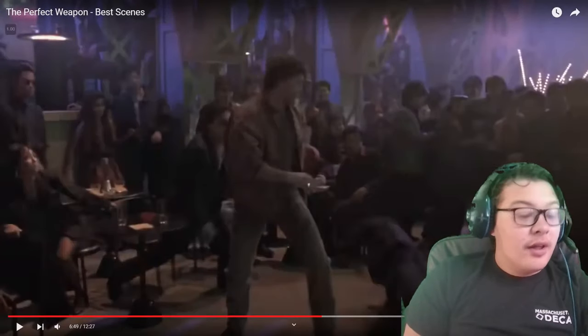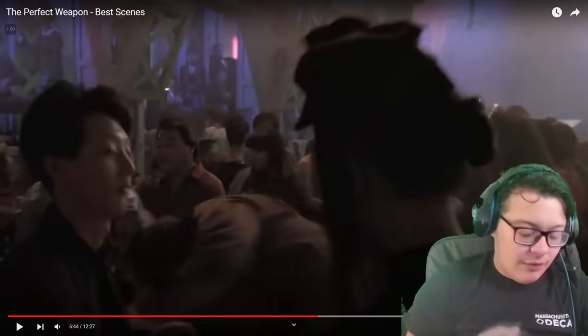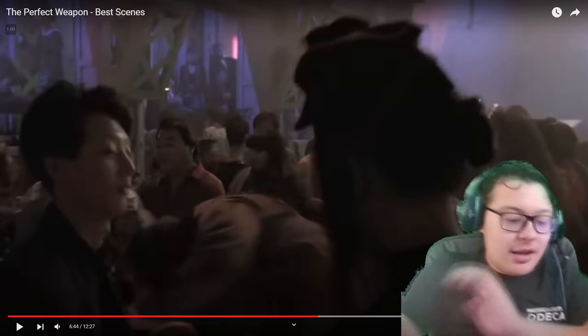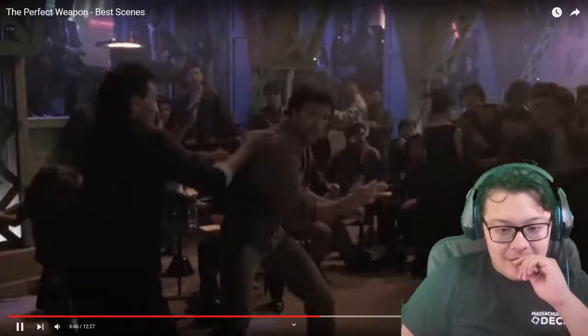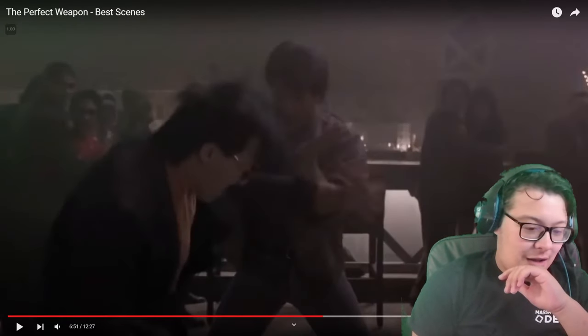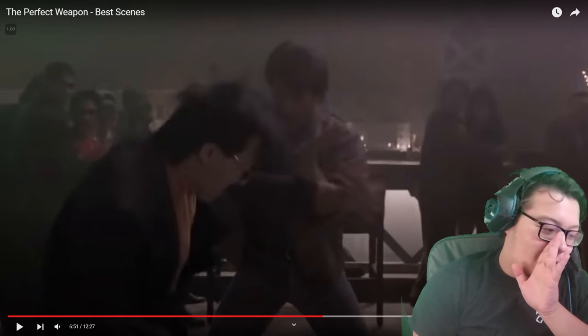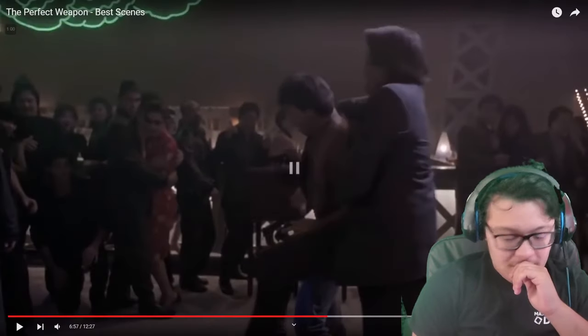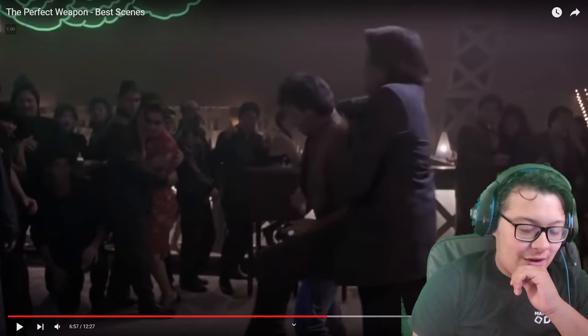Ooh. That technique is Ramming the Eagle. Someone's grabbing you from behind, someone in front of you throws a punch, you block this guy while hitting the guy behind you at the same time. Boom. And you see, that technique is a lot longer than it's shown in the movie, but guess what? Kenpo techniques work without you doing the whole thing. But this is also a movie, so it's very possible it might not work in real life scenarios. Just saying.